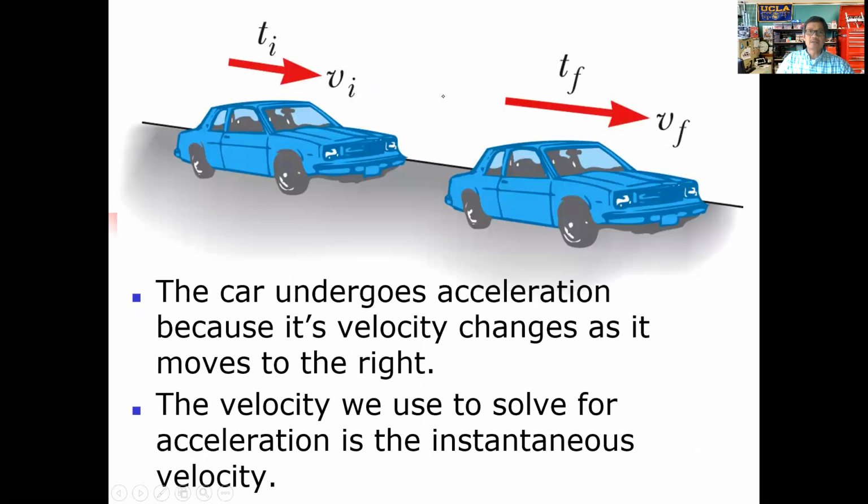All right, so with that said, this is just to quickly clarify what we will be doing with velocities here. So we have a car moving. The velocity here is the velocity at this moment in time that we call time initial. At the initial moment, it starts to speed up, and then at some time final, it's going to be at a different speed, a different velocity. So we have two different velocities that we can calculate, and therefore, since it changes its speed, we have an acceleration.